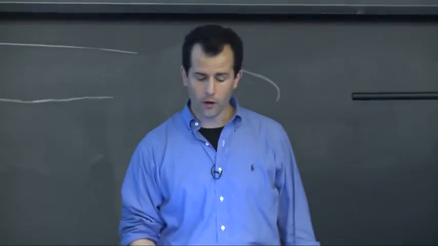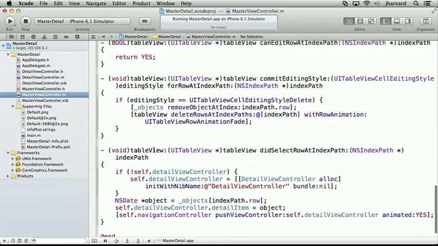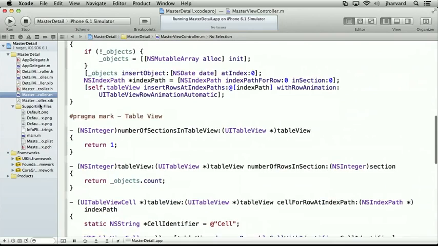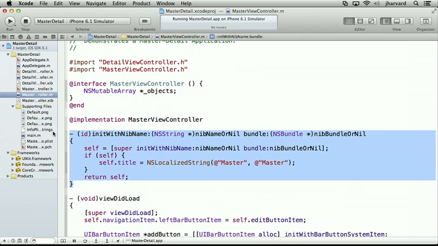Now, we haven't done any of that wiring yet, so let's go into the .m file for master view controller, get the lay of the land. Damn, this looks a little overwhelming, but we'll get there. So now let me scroll back up to the top and see what's interesting here. So let's focus first on one of these at a time. So here's a method called initWithNibName. This has typically been called automatically for us because we've had a bunch of starting points in our applications thus far in class where we had those .xib files. Somehow they were wired up to my code and loaded automatically, and we would just initialize them based on the XML file that is the .xib file somewhere on my hard drive.